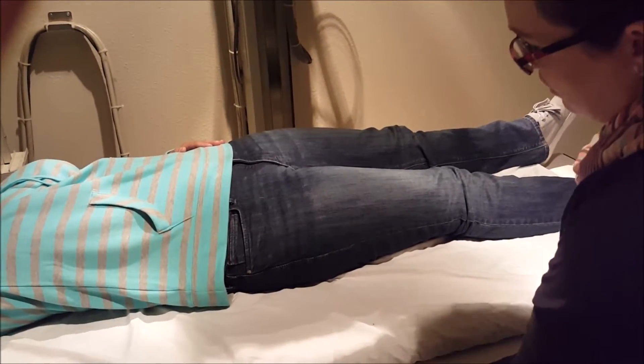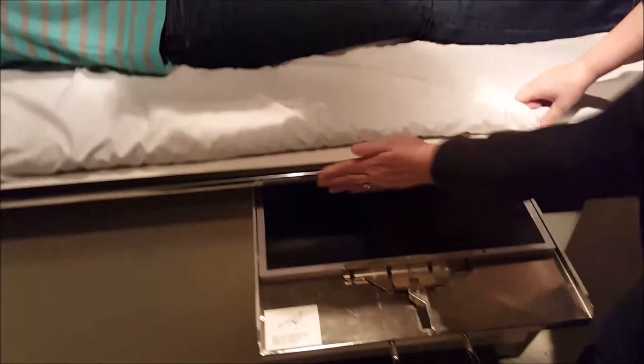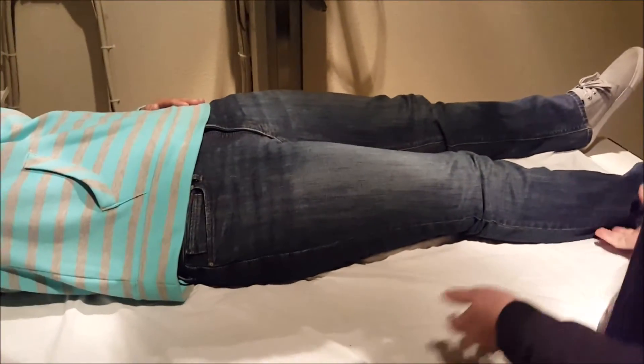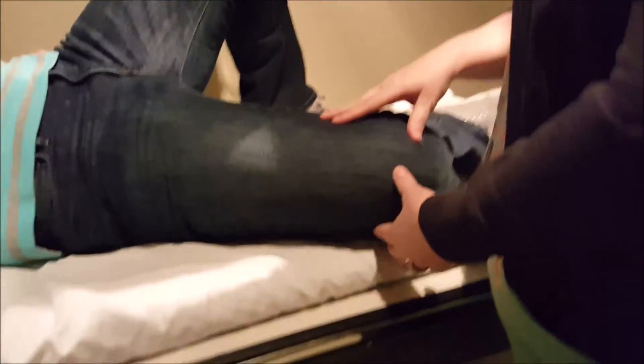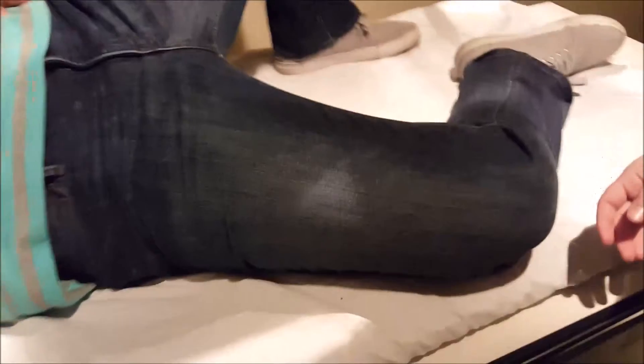We're going to have a 40 inch SID. We're still going to be using a 14 by 17 inch cassette and we still want to keep it in a portrait orientation. We're going to have our patient bend up their knee and kind of relax their leg out to the side, and have them roll out to the side. That way you're nice and lateral because we want to make sure we have our knee in a lateral position.